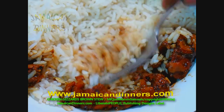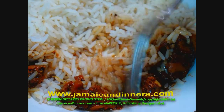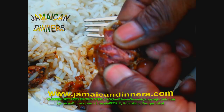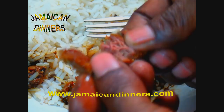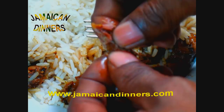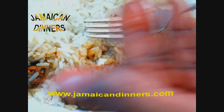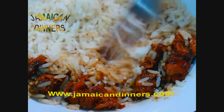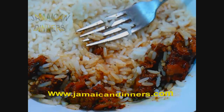The flavor of it is unique. It's near liver, between liver and kidney, I would say. But it has its own flavor. You see how the meat looks red? That's what I call red meat. And you see it's tenderized, it's not soft. It's soft enough that I can break it up with my finger. See, look, make sure this is my witness, I showed you. I break it up with my finger so it's tenderized. So the cooking time works. The cooking time is very efficient or effective. Both.